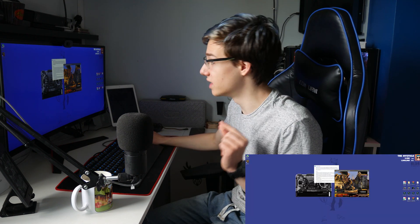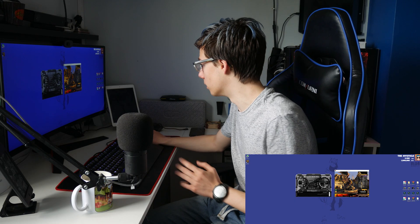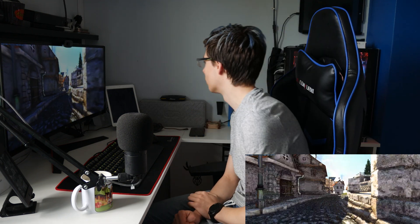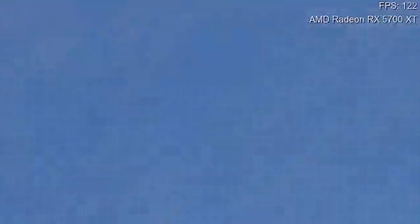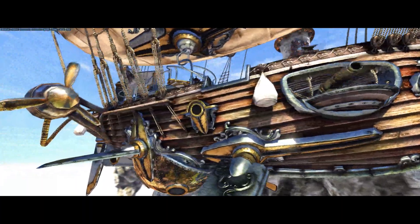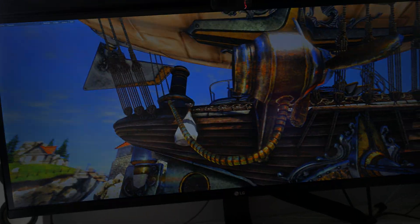Let's bring that up a bit more, apply, and run. We've jumped up on FPS — absolutely beautiful. Oh, did you guys see that? There's artifacting. So this is not stable. There are artifacts, which means that this overclock is not stable. I want to show you guys what the artifact looks like so you know what to look for. I'm going to bring that back down to what we had it at when we knew it was stable.